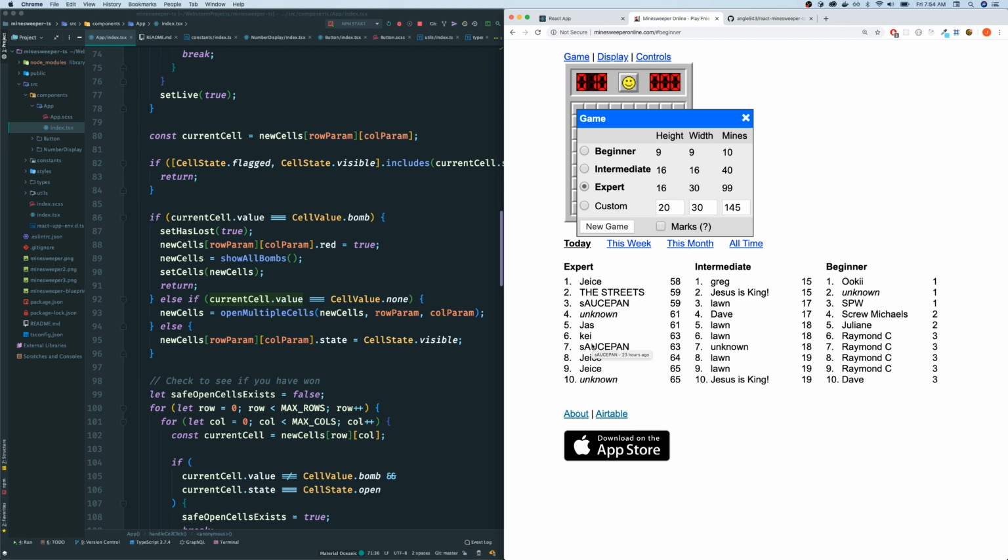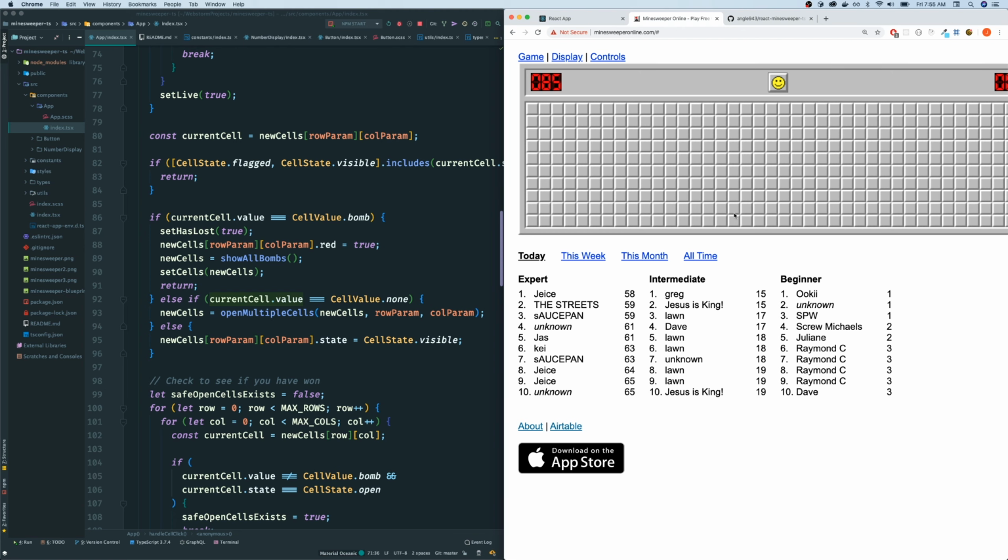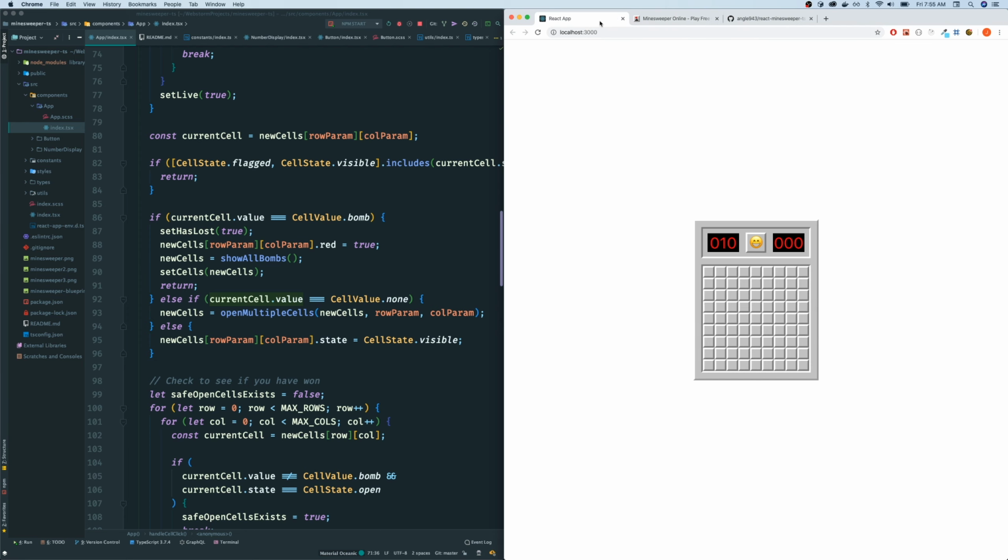Challenge number two is adding a difficulty toggle for the custom, this one. So here you could select however many, I'm pretty sure there's a limit, but you could maybe do like 10 by 50 with, I don't know, 85 bombs. No, that's too much. 85 bombs, maybe 50 is too much. So let's do 40. See, you could just make anything that you want. So try making something like this. That's challenge number two.